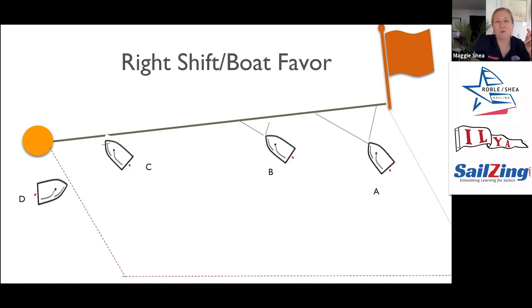Hey Steph, I have a question for you. So in this diagram, what if there was a big bunch of boats hanging out to windward of the race committee boat waiting to start late? Like how would that go for them? That's a really tough position to be in. You really don't have any rights there. So you have to wait for boat A to accelerate in order to have your space to go in there.